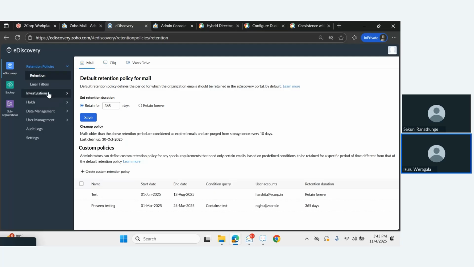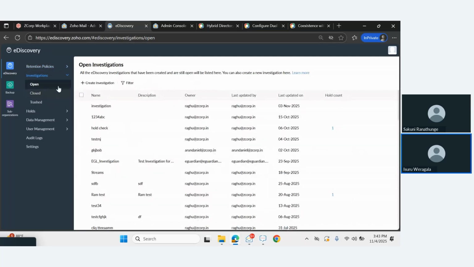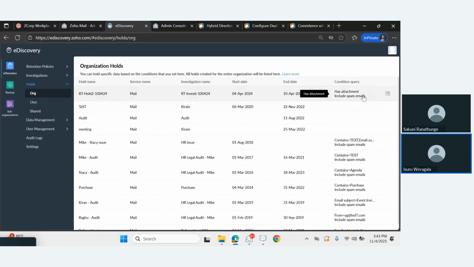In addition, if you want to run an investigation, if you want to take the litigation hold e-discovery whole file, or if you want to recover something like that, this is the place you need to investigate. Once you complete the investigation, it will come under hold, and from here you can take these folders and documents and recover from here. This is the compliance perspective.